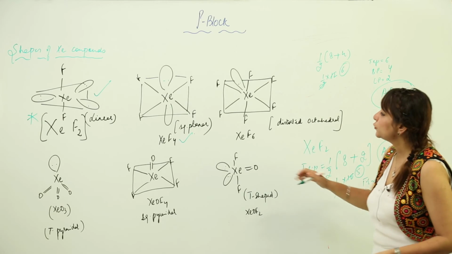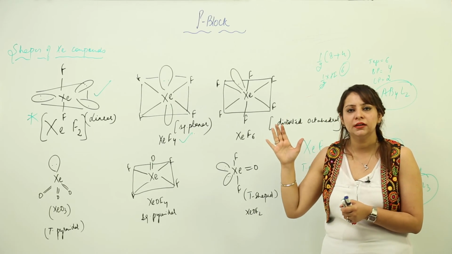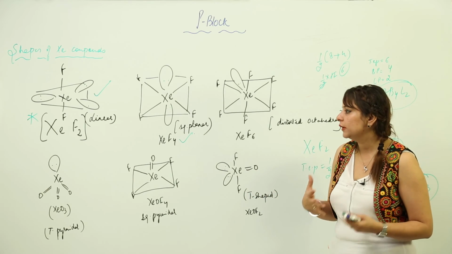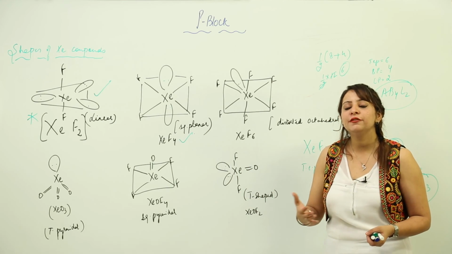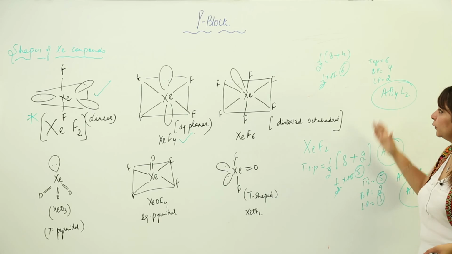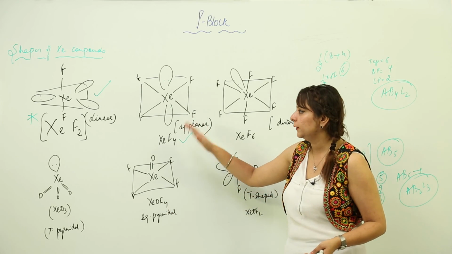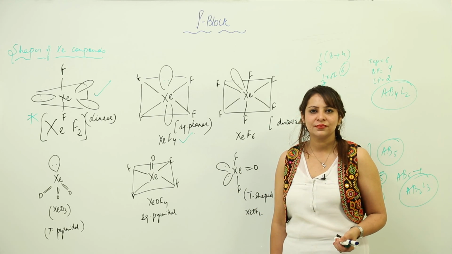So, this is how you are going to predict the shapes, but in case you have any difficulty, refer to my lecture on chemical bonding of VSEPR theory. You will be able to know how these structures can be drawn, but still for your convenience I just demonstrated with an example. So, you can try out these things and you will get the proper view of these structures.